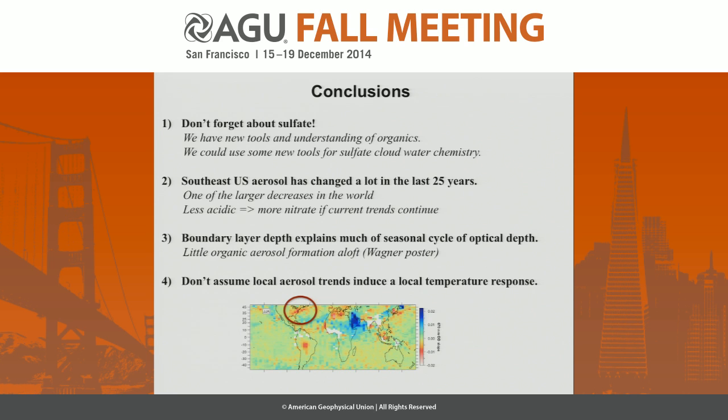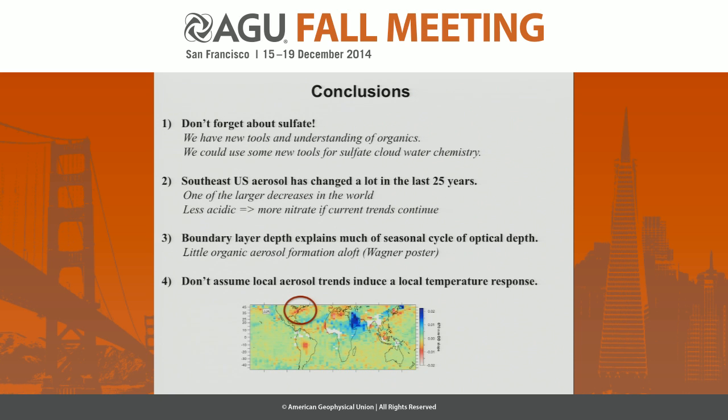So, conclusions. I've run a little fast, but started a minute late, and maybe there'll be time for questions. One of them is: don't forget about sulfate. We have a lot of new tools and a lot of excitement about organics. There's a lot of really interesting chemistry out there. We don't, in some ways, have the corresponding new tools for sulfate, and there are still a lot of unknowns. The gas phase SO2 plus OH is known, but for the cloud water chemistry, we don't have a lot of new measurements.